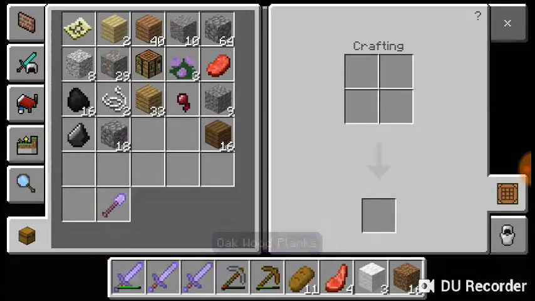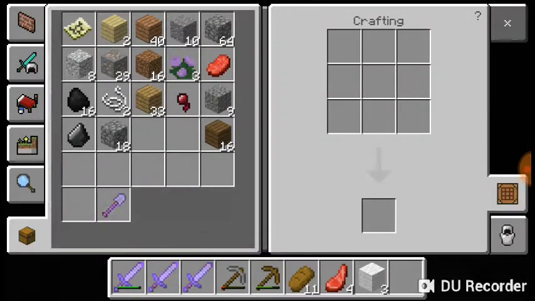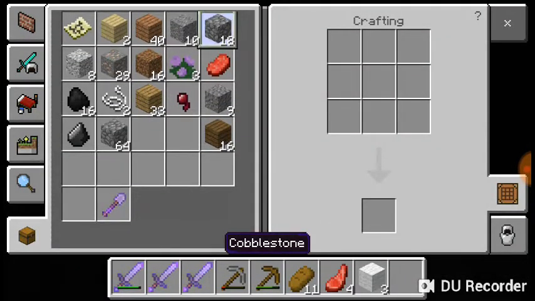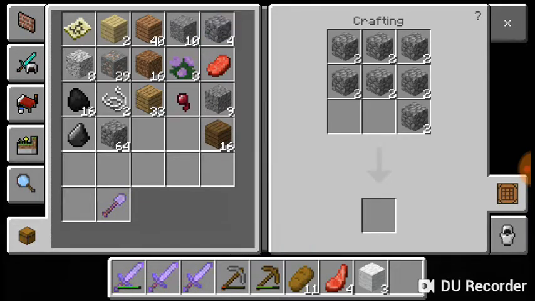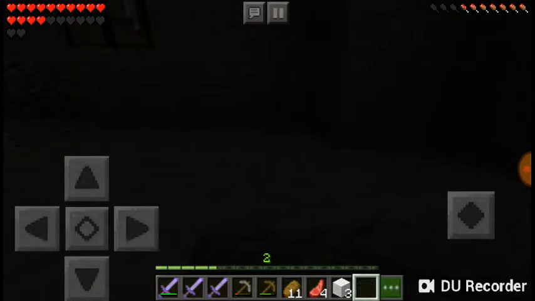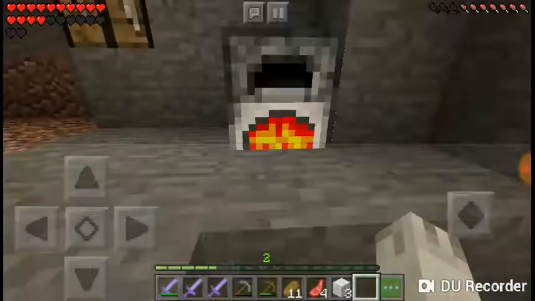Let's go get my crafting table. Trusty crafting table. And write it down. Around this. I can make myself armor.